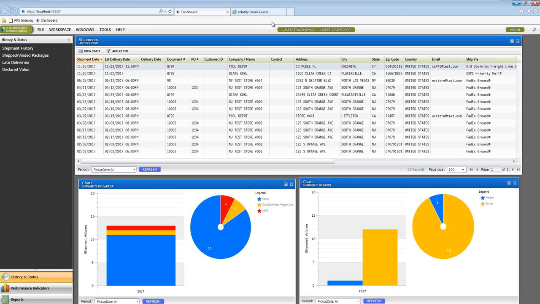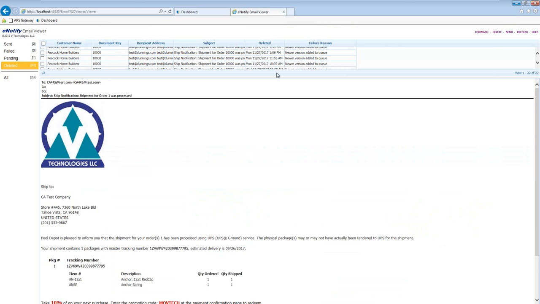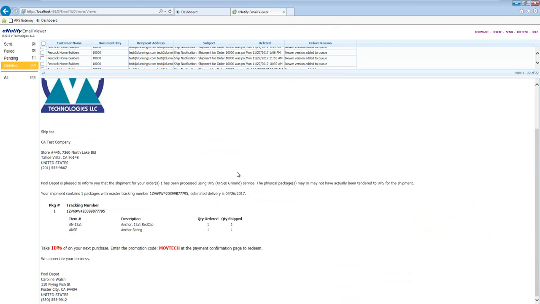Secondly, e-notify allows you to customize email notification and replace the carrier supplied email. This also gives you the ability to brand and include information from QuickBooks. So if you noticed here, I have an example with the company logo up top. I have the service. I have the tracking number, and this tracking number is actually a link directly to that carrier to track their package.